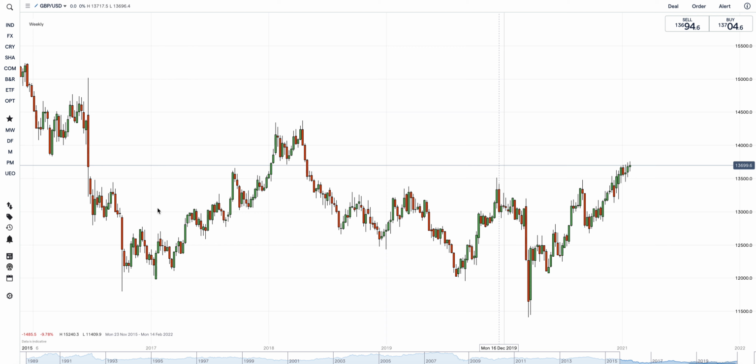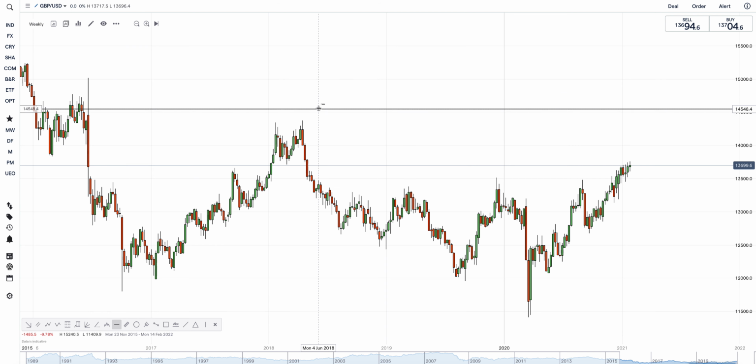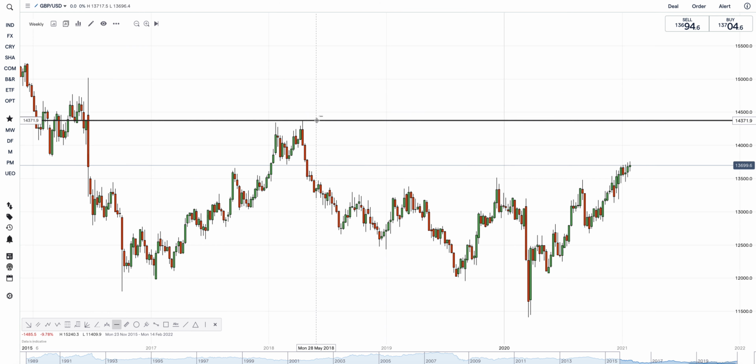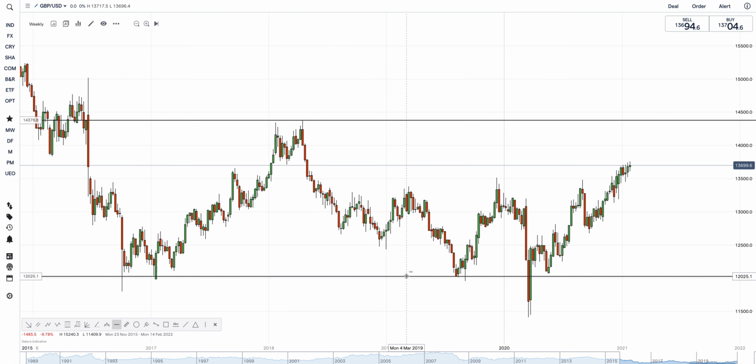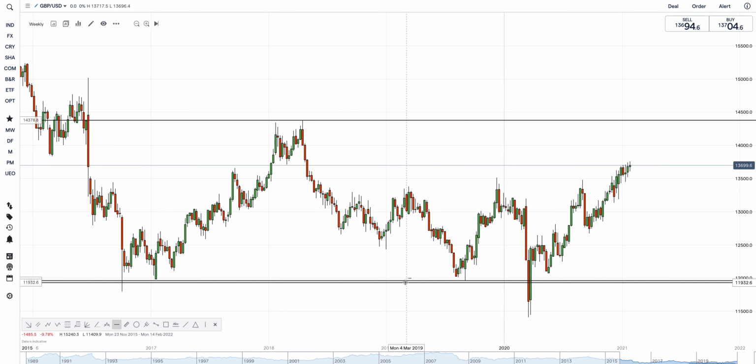But the weekly and the daily are where it's at for me, and as you can see, as we're looking at the chart like this, we'll just keep this really simple. We have this area up here, which is where I'm expecting price to go. We have this area down here. I'll just get rid of this. So this stop run down here.